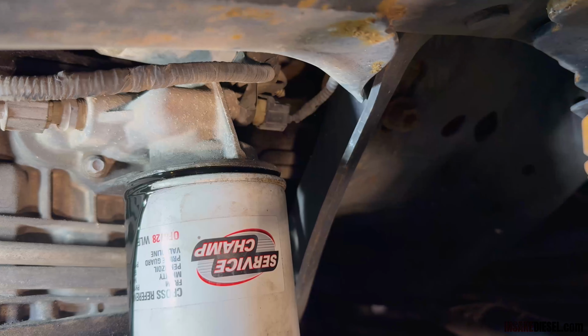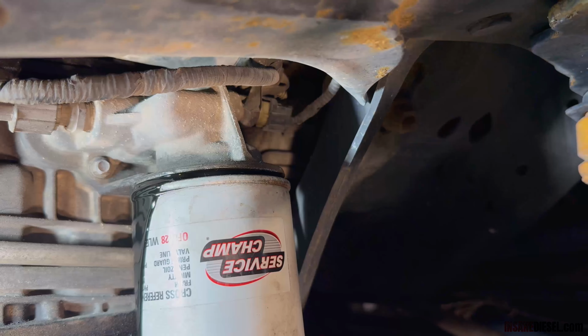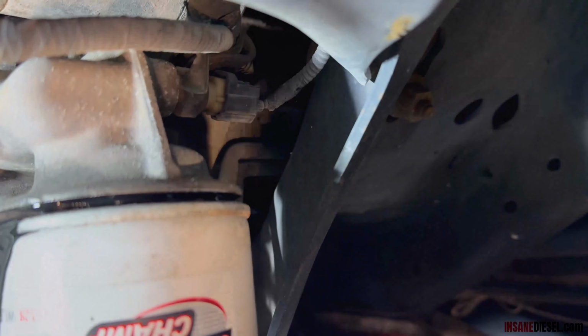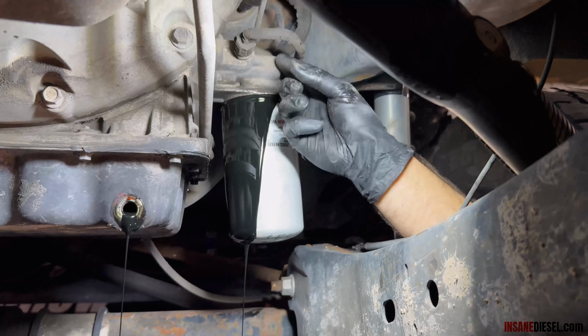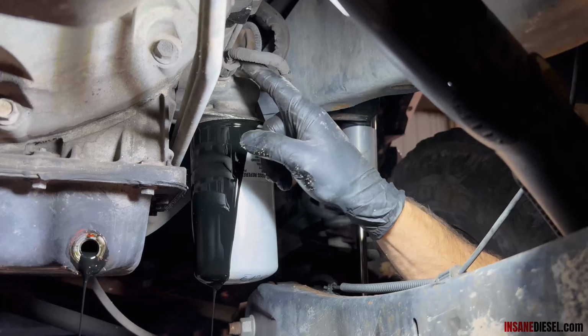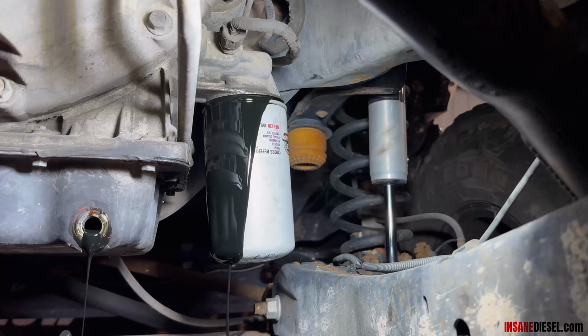That's your oil pressure sensor there on the front, and that's where we're going to tee off some pressure to go to this bypass filter. If you have a year model where both sensors are right here, this one's on the left, the other one's on the right here, then that would be your oil pressure sensor. There won't be one on the front on those year trucks. So this is where you would tee off if you have two pressure sensors facing rear.